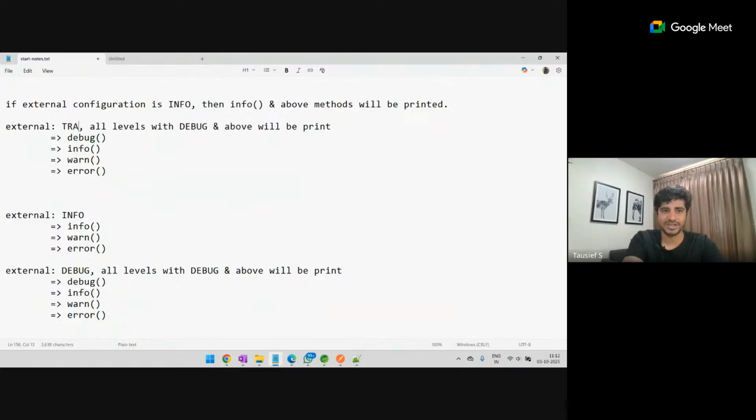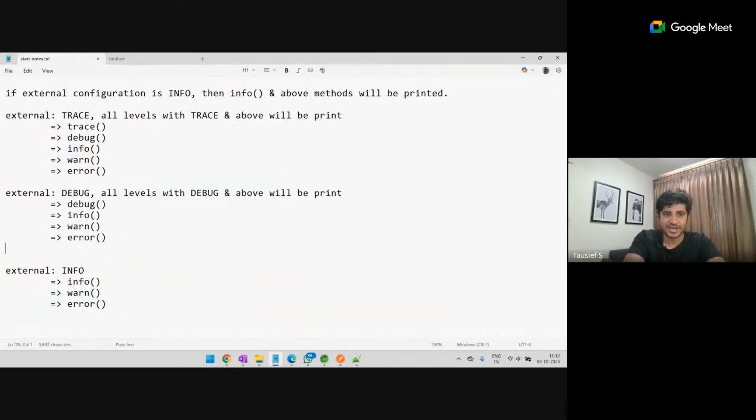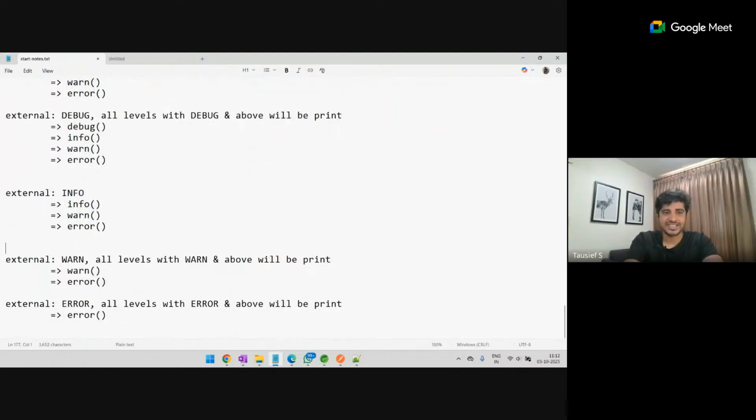Please remember these things also. Trace is the very basic level, so everything is going to be printed. If the external configuration is set to debug, then debug and above will be printed. Set to info means info and above, then warn, and then error. Like this, the external configuration controls how the statements are printed.